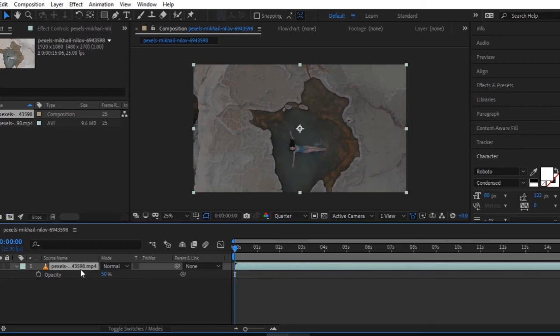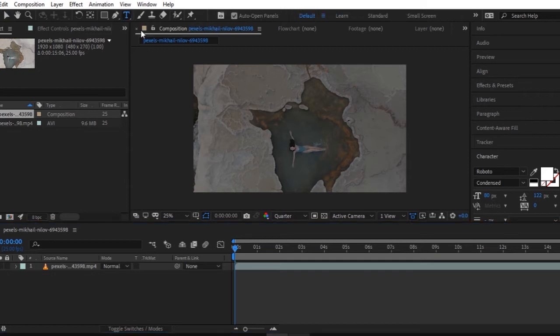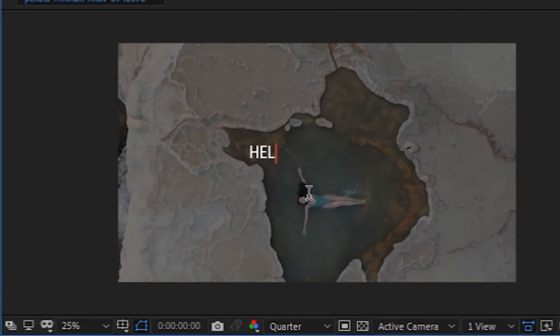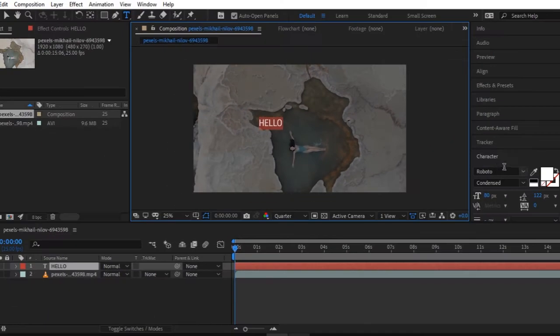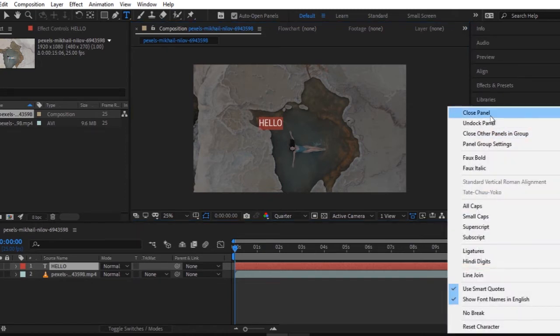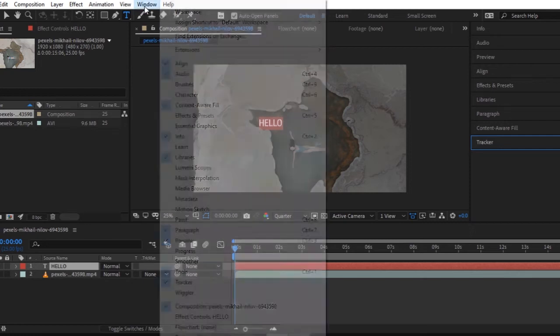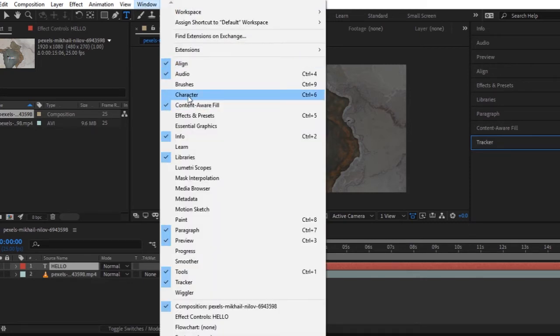Once this is done, press U again to collapse this opacity and then go on adding text, whichever you want. So let's say I'll add first "hello", and you can modify the text here in the character panel. And if you are not able to see this character panel, let's say it is not available to you, just go here in Window and click on Character.